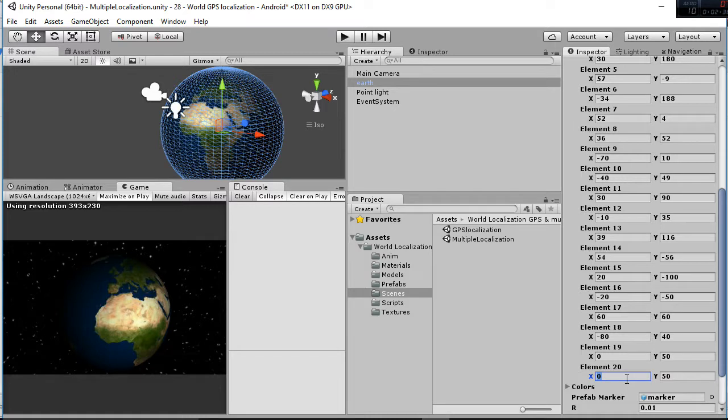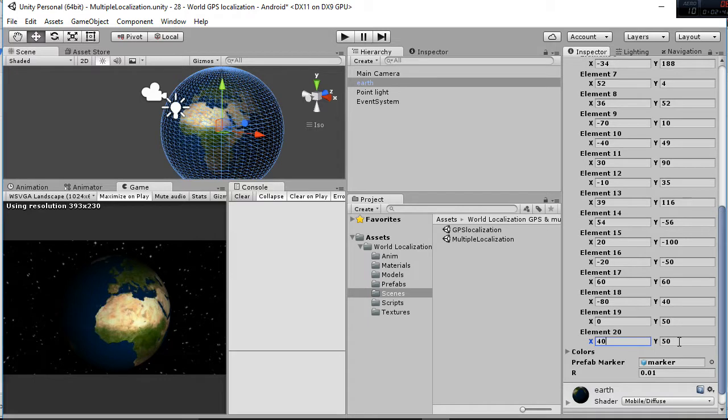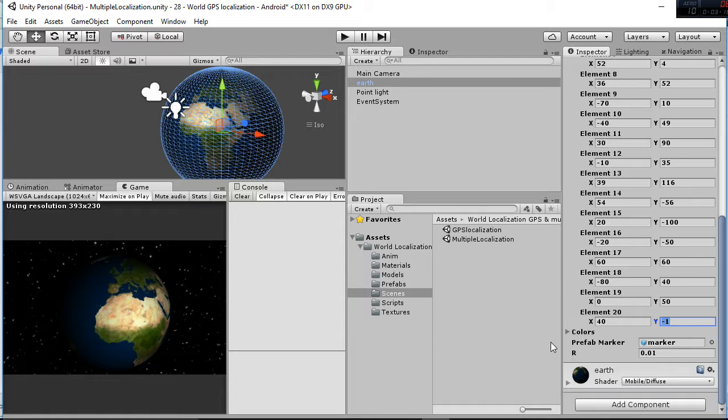So here you can say let's put it next to Spain so you can see the difference. After we're going to put it there, and you know, this is in degrees, so it's going to be the latitude of 40 degrees and the longitude of minus 1. So in fact, if you focus on the Earth now, you will see that the 0, 0 is more or less here, is the equator, and the 0 longitude is going to be the Greenwich Meridian, so it's in this point here. So by saying 40, minus 1, we will be probably here, so we'll add some marker here at the end of this process.